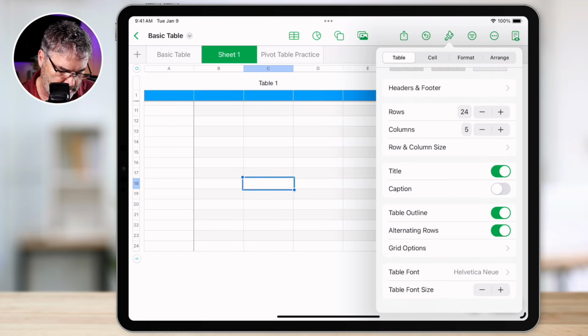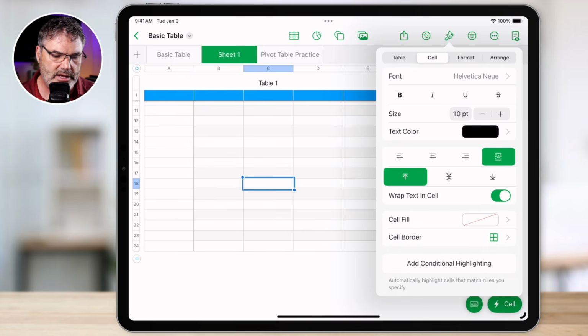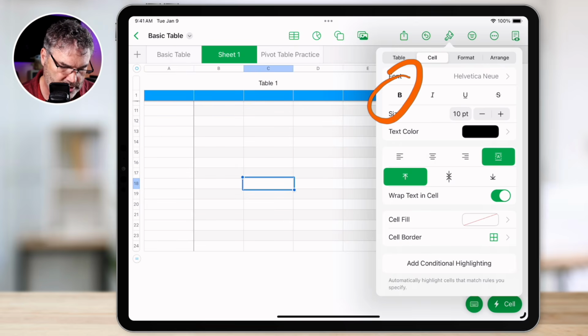Now let's look at cells, what we can do with cells. A lot of the same options. So when I have a cell selected, or if I had multiple cells selected, if I go over here to cell, because I do have a cell selected, anything that I have selected, this will make changes for it. So if I had multiple cells selected and they had text in there, all of the text in there would be bold if I tap on the B. So whatever I have selected, I'm able to change the formatting.